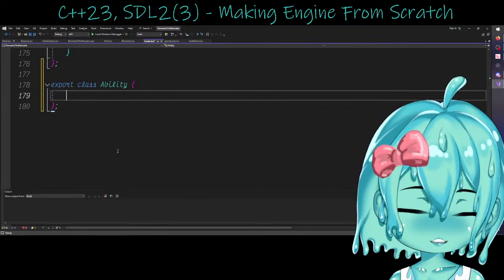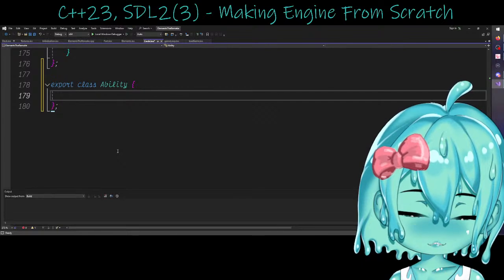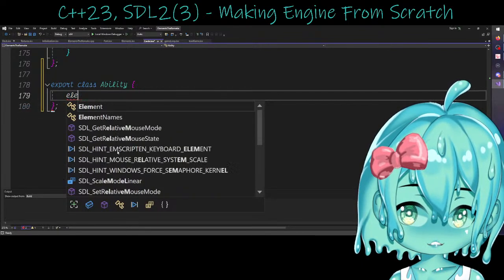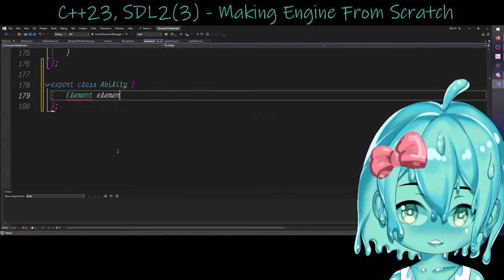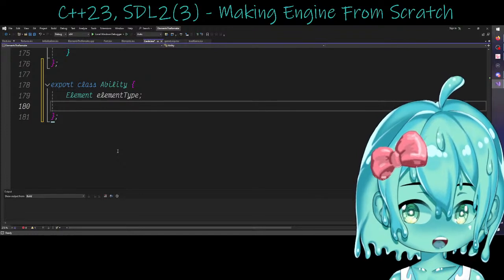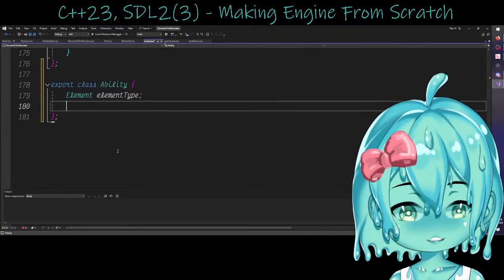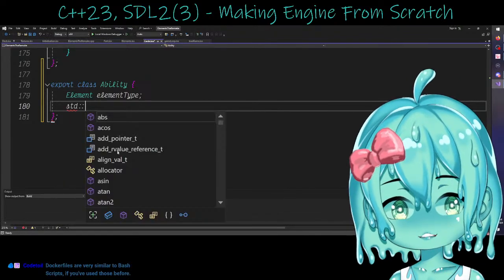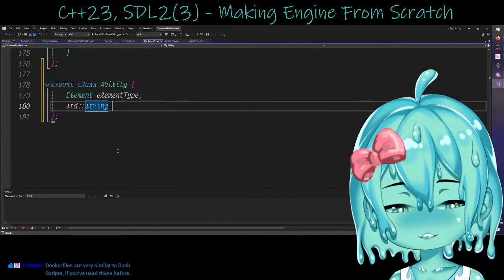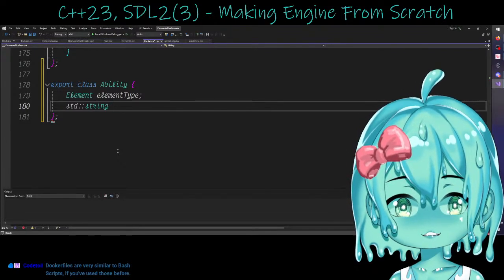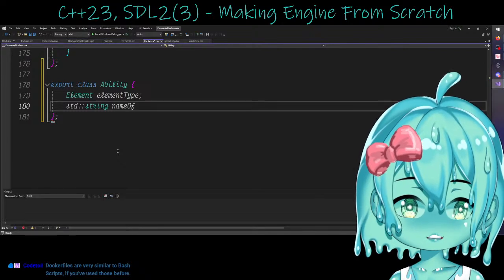Ability is going to need element type. It's going to need all of the font stuff, but is the font going to be what's displayed? I think it just needs a standard string name of, oh, no.